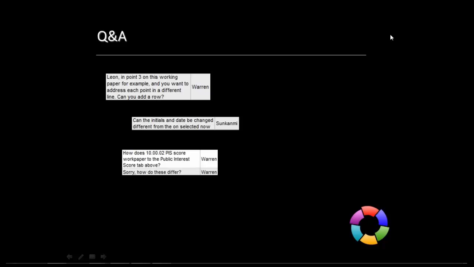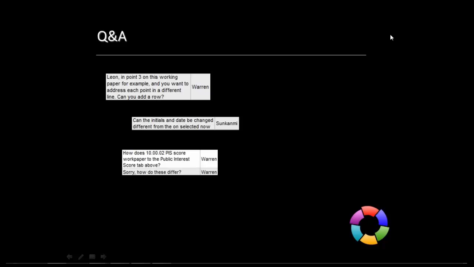However, what we do recommend when working in RAC is if you start documenting too much in one particular cell, it can run away with you, and it does make printing and reviewing quite difficult. So in those cases, we would prefer going and inserting a new working paper, documenting it in detail there, and then inserting a hyperlink. But I'll show you that in a moment.